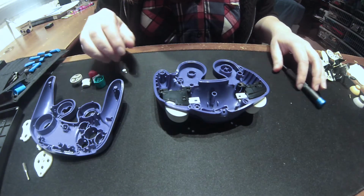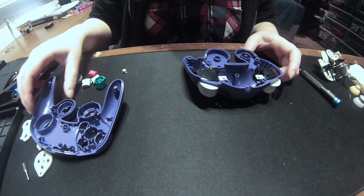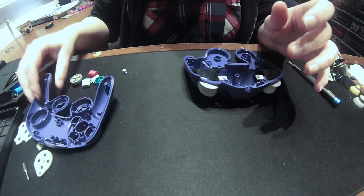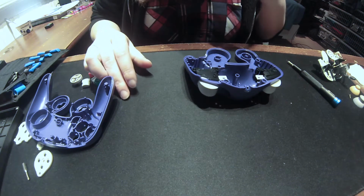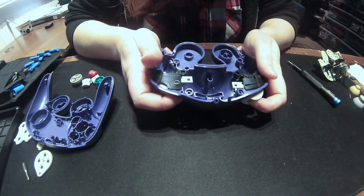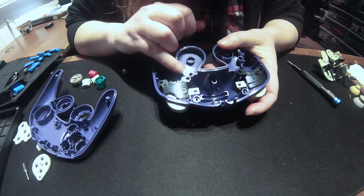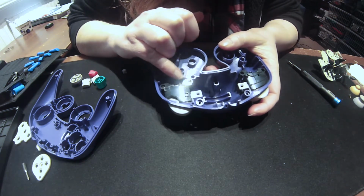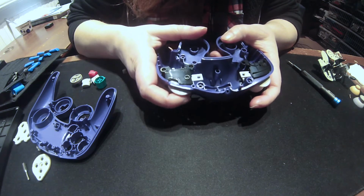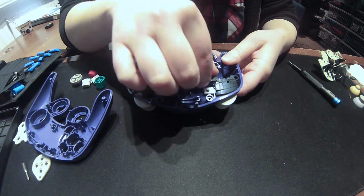Hey guys, we're back and everything is nice and clean. All the buttons have been cleaned. All the remote covers have been cleaned. And we're about to put everything back together, but first I wanted to explain about these two little buttons right here. I kind of forgot to mention that you have to take them out, and they have two Phillips screws right here, and I already replaced and cleaned this one, so it's back in its current position. But I was gonna explain this one right here.